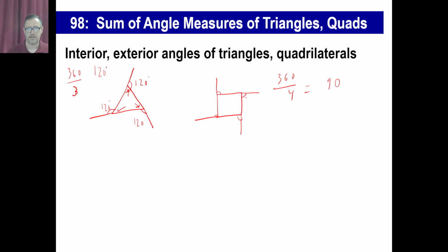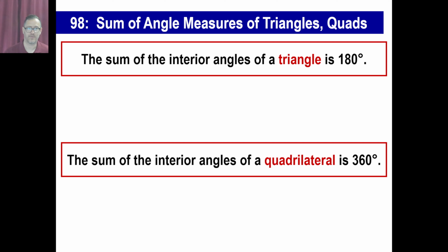Now look at this. Let's pretend they're all 90, and you can even visualize a square. Each one of these interior angles is 90 degrees, right? And the one that goes right by it is also 90 because both of those add up to 180. The point is, the interior angles of a quadrilateral, a 4-sided figure, all add up to something. And the 3 interior angles of a triangle add up to something as well. Well, what is it? You probably figured it out.